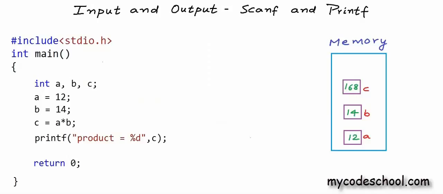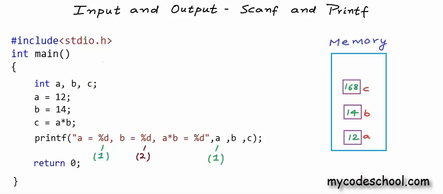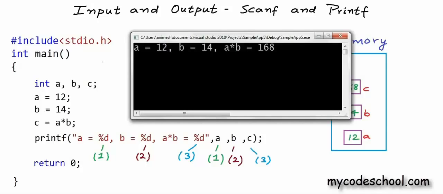Now I want to write my printf statement like this, and I want you to guess the output of this printf. What do you think should be the output of this printf? Now we have 3 %d in the string constant, and in total we are passing 4 arguments to printf. Apart from the string constant, we are passing 3 integers, one corresponding to each %d. While formatting, printf will replace this first %d with value in a. So first %d will be replaced by first argument after the string constant, and then this second %d will be replaced by value in second argument, that is value in b, and the third %d will be replaced by value in c. If I run my program, this is how my output will look like.